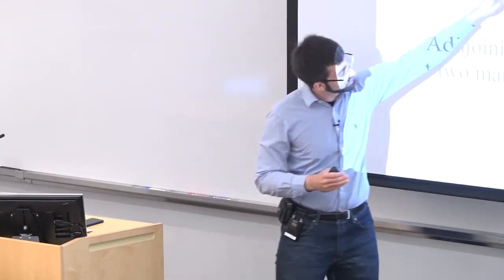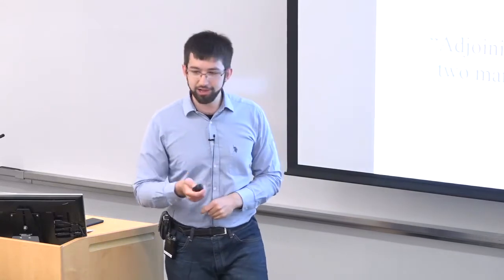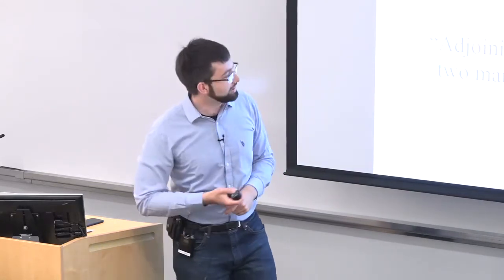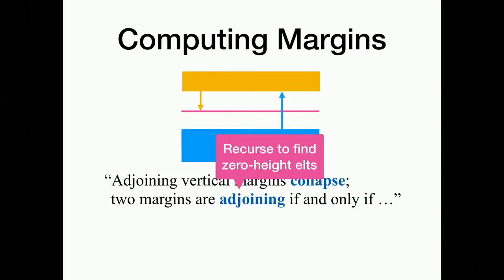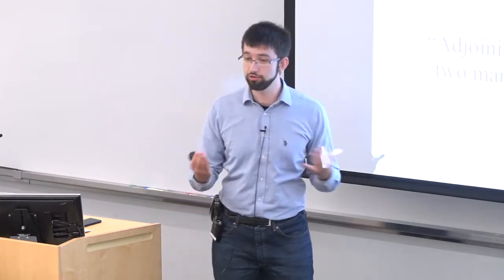The reason this particular rule is problematic is because determining which elements have 0 height means recursing over potentially all the other elements on the page. At least you got to look at your preceding siblings. So we again have this inner loop. Every time you place an element with a margin, you might have to loop over the other elements on the page to determine if they have 0 height.